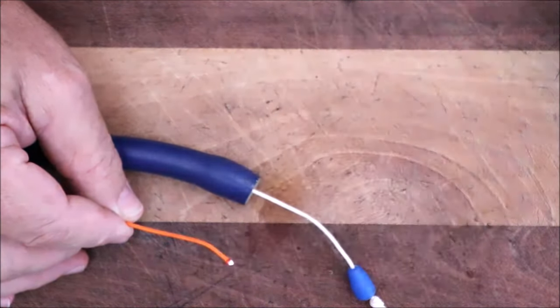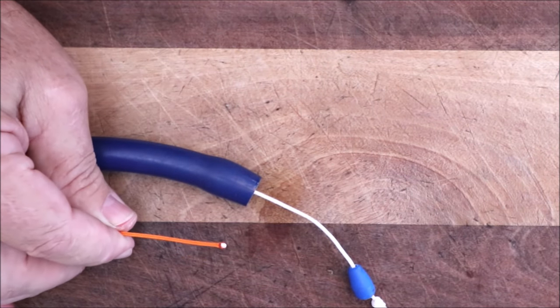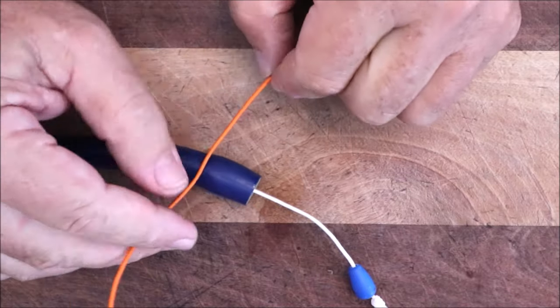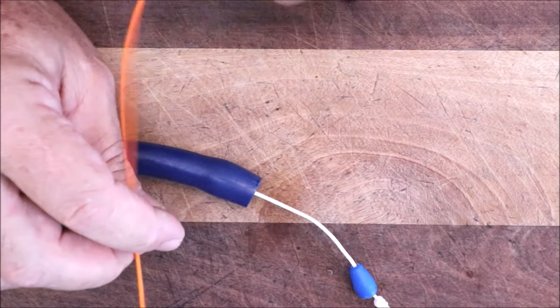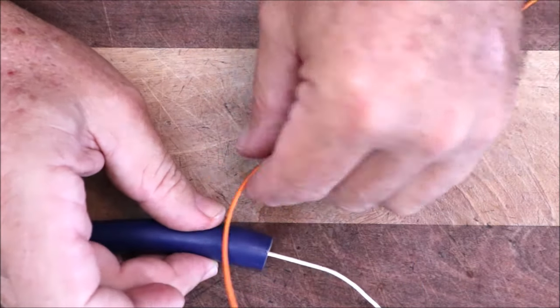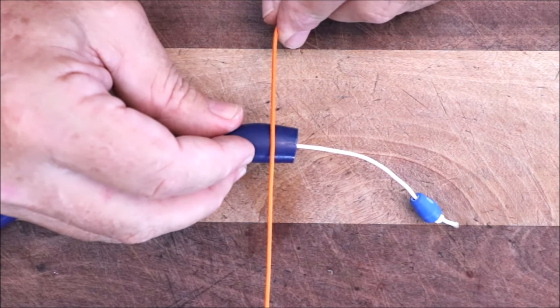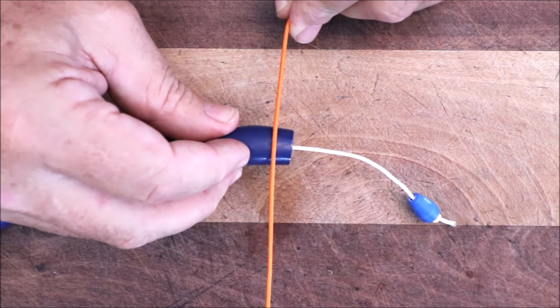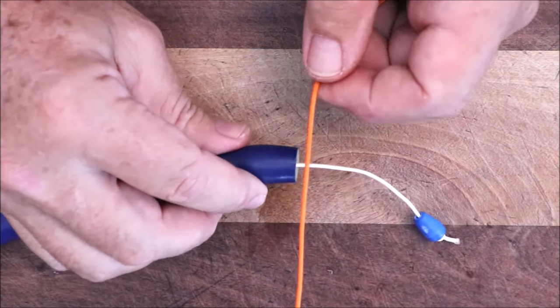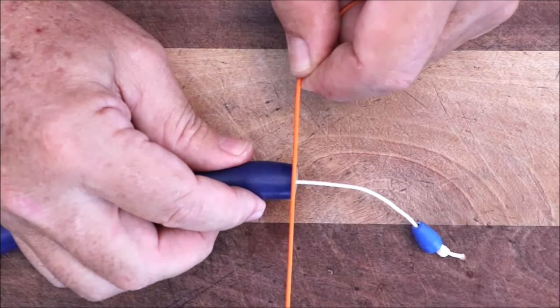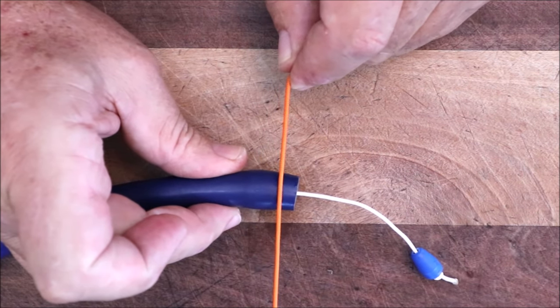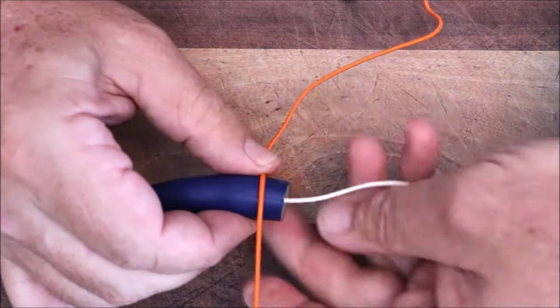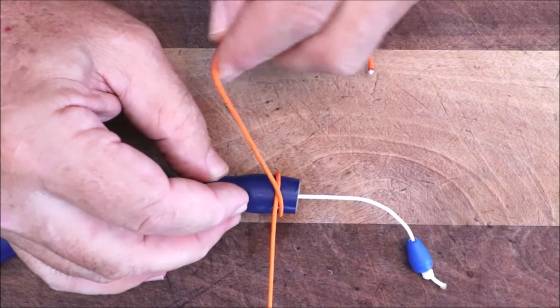So there we go. I have now cut the end off and I'll give it a light burn so that's no longer fluffy. The other end of this line is now attached to the back of a chair on the opposite side of the table, which will give me something to pull against. You need one side to be tensioned. We start by wrapping on top. Excuse me, I'm left-handed—I might try and get somebody to flip this image so you can see the opposite hands using the line, but being left-handed, this is the way I tie. So we start by crossing over just ahead of the bead. You can see the lump with the bead is just ahead of it, and you wrap fully around. When you get to the top, cross over.